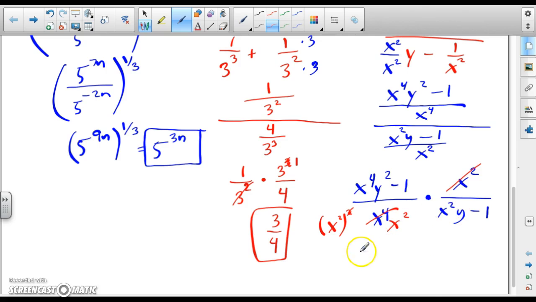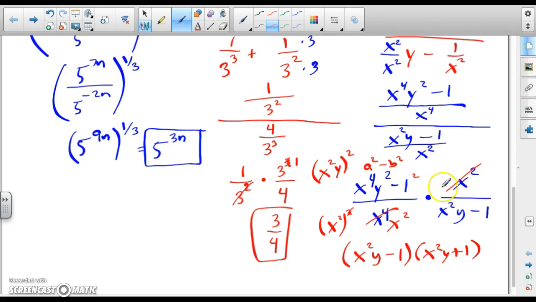So what we see now is, well, this is interesting. We got this part here, x to the 4th y squared minus 1. It looks really close to x squared y minus 1. The difference here is this is really the same thing as x squared y squared, just kind of taking out that exponent of 2. Notice how that'll be the same thing. So really, this is the same thing as saying a squared minus b squared. X squared y minus 1 squared. So this right here is the same thing as x squared y minus 1 times x squared y plus 1.